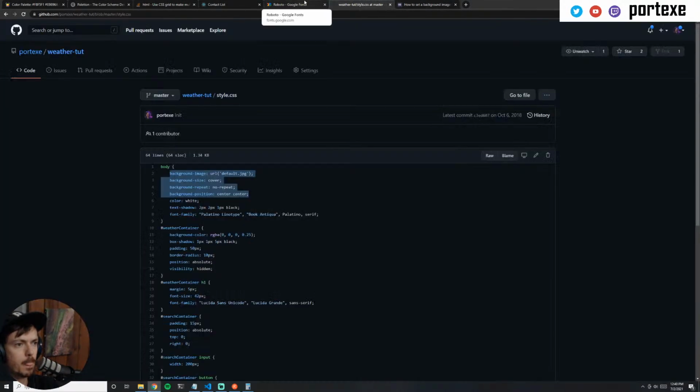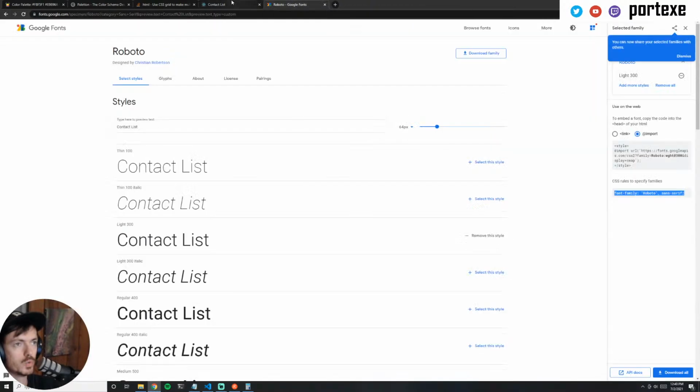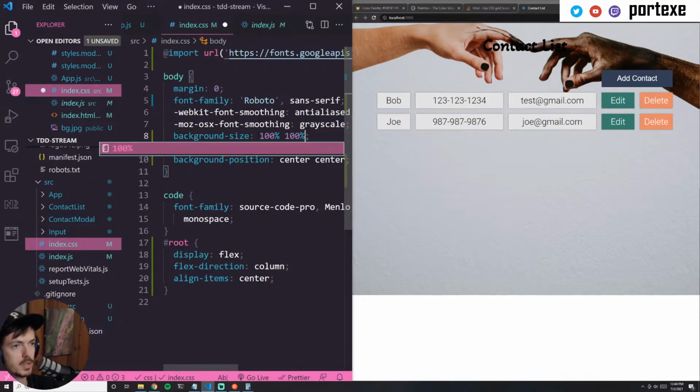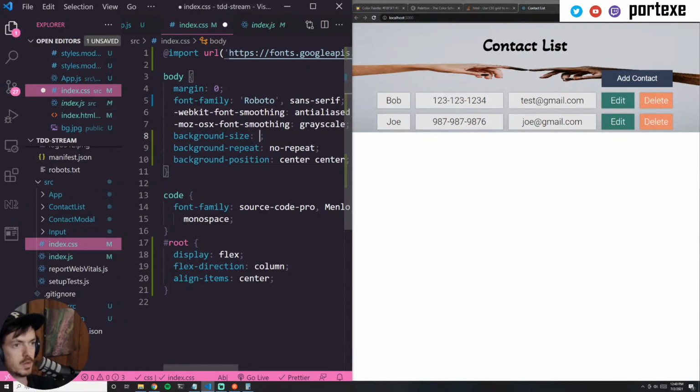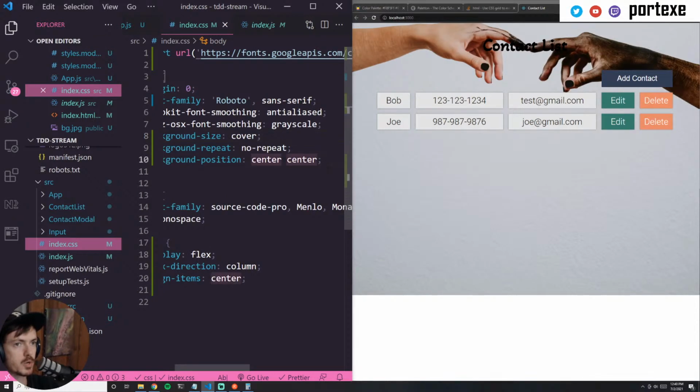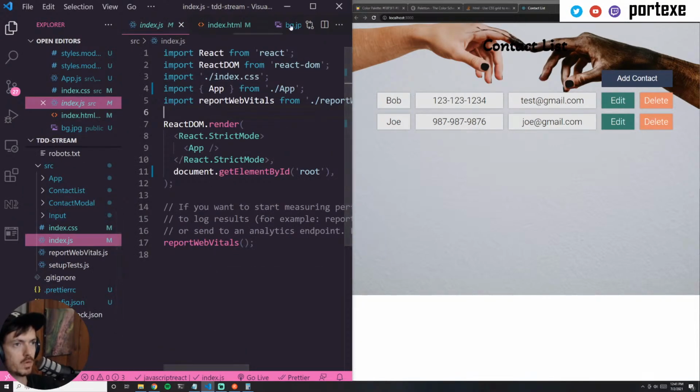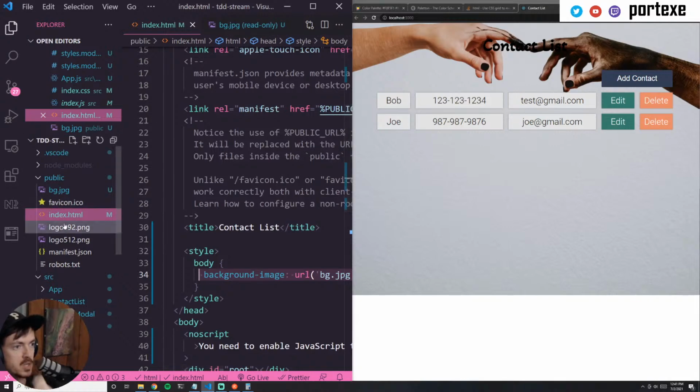But I'm going to try to do this. So let's look. Background size cover. Well, you would think that 100% would be the same as cover, right? It's not. Wow, that's crazy looking. We don't want that. Background position, center, center. The actual image, I'm assuming this is like X, Y, but let's look at the actual image. This is basically in the center, right? So I would have suspected it would be more in the center, but it's not. So I'm going to start playing with the values a little bit until I get it where I want it to be.